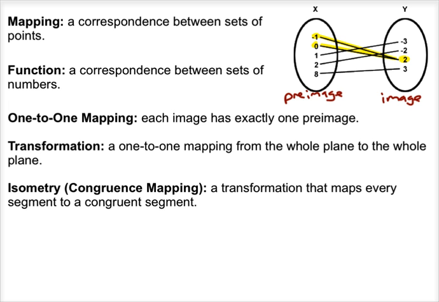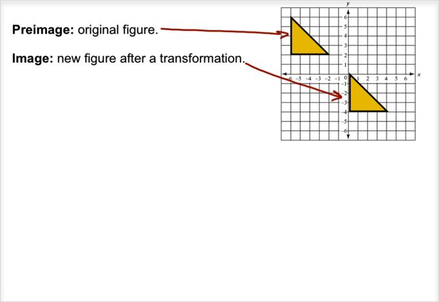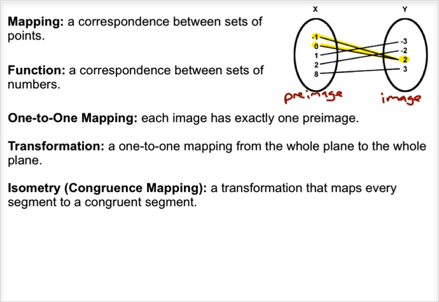And the last thing we have is an isometry, which is also sometimes called a congruence mapping, and it's a transformation that maps every segment to a congruent segment. So I can almost think of it back to like the triangle here. If I were to take the triangle and move it somewhere around over here, even if I end up rotating it or sliding it any place else, the triangle is still congruent to the original one. I haven't adjusted any of the angles, I haven't adjusted any of the sizes. If I keep the transformation in that way, it's an isometry. So everything is going to stay congruent.